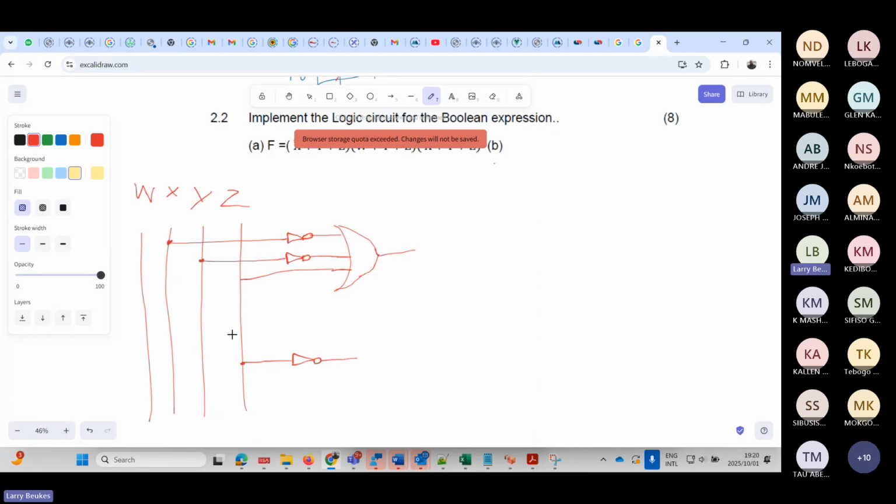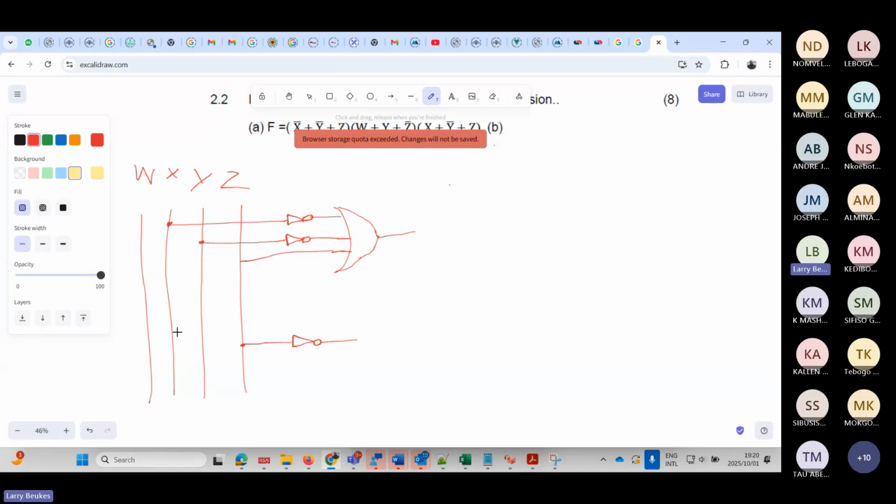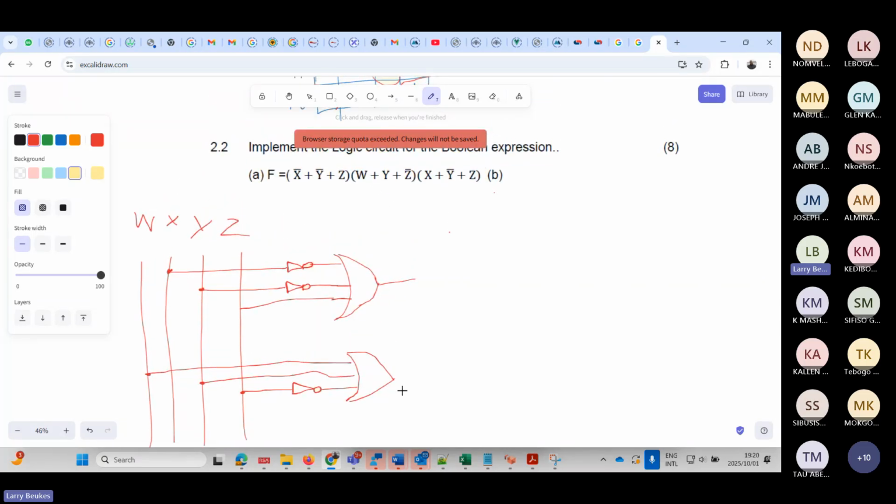Then we need W, going to conduct W, then Y, into a 3 input OR gate, right? Now we are here. So we have X, Y, not Z.